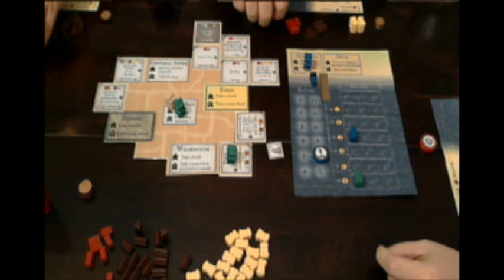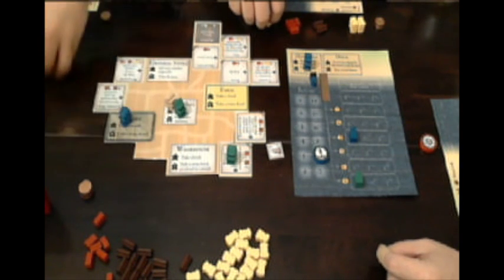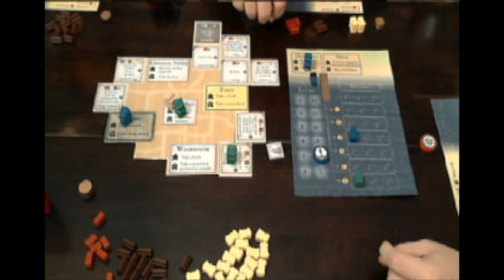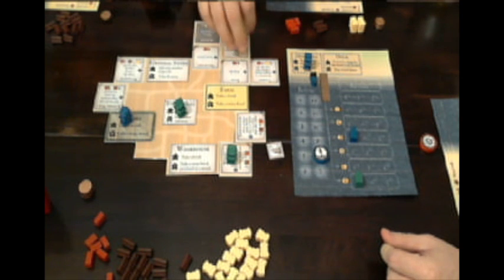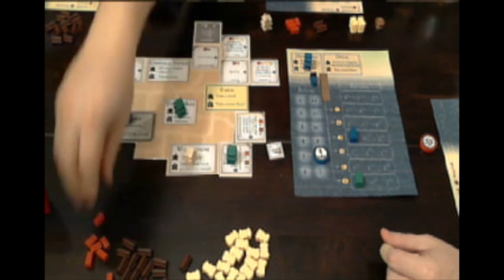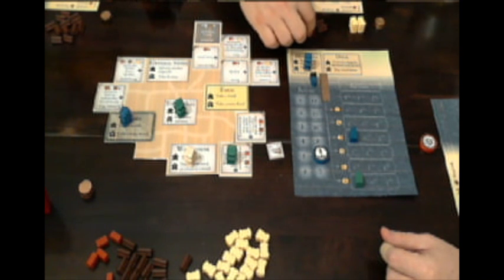I think I'm actually going to just take 3 more wood. I'm going to go for the end. Saw that coming. Alright, so everyone's placed out, so I'll get my guys back. So I'll place here, get 2 brick, and sort of, not really foils the plans.